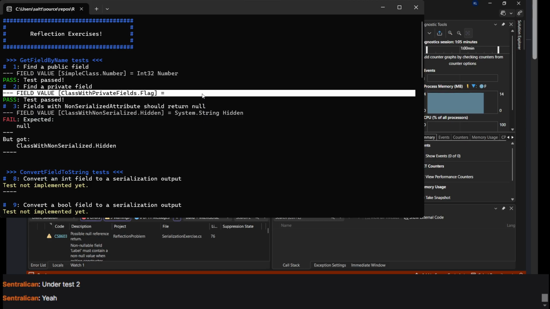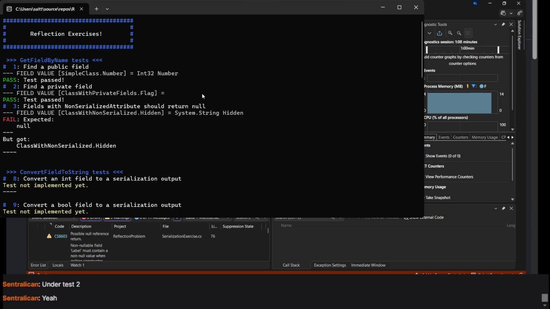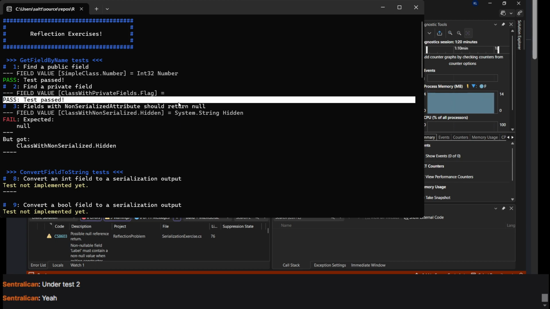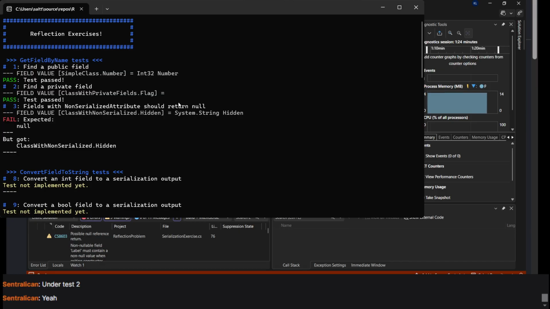What? So if it's empty, then it passes. If it's null, it freaks out, I guess. And that's really it. Like empty's fine. Something like that.